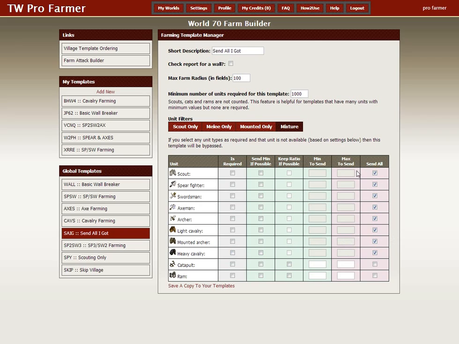This is good for endgame because you may have it to where you only farm once a day. The barbarian villages you attack may be stacked, may not be stacked, but more than likely you're going to have a lot of resources in it. So you want to get those resources. So you want to send everything you have.